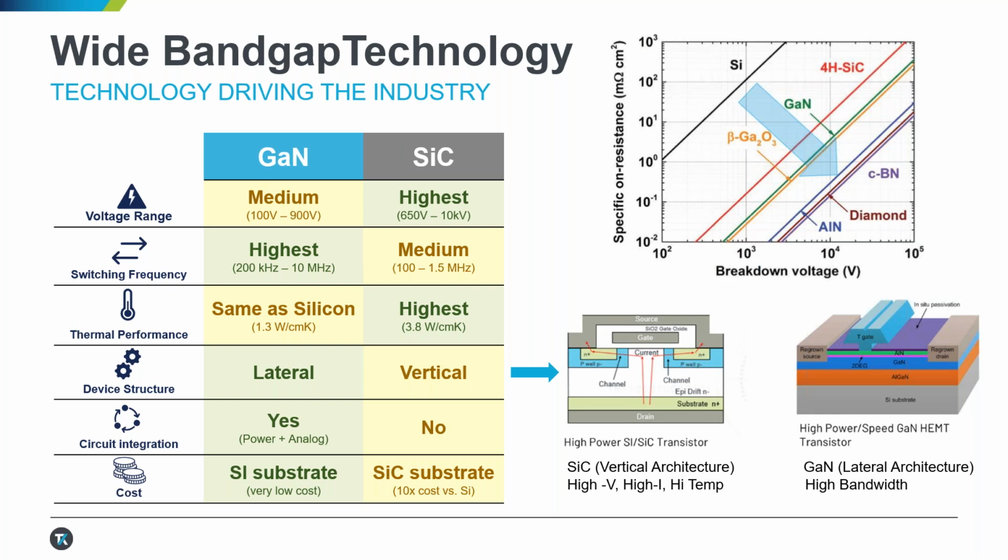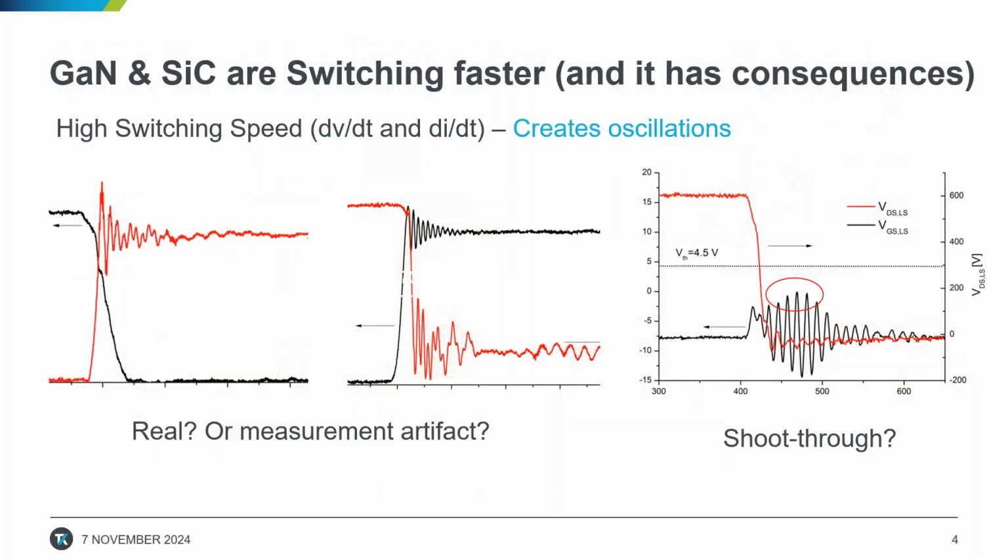And the voltage ranges, as you can see, are quite high. Switching frequency is really the enabler. While GaN is higher than silicon carbide, they both are quite quick in terms of switching frequency, and the ability to manage thermal performance is also a critical factor in how they perform. The placement of these devices into technologies varies depending on which technology. Silicon carbide seems to be the one that is strongest in the area of electric vehicles, enabling power inverter operation in those vehicles, and GaN is present in many other technologies as well related to electrification. But in reality, both have fast switching speeds.